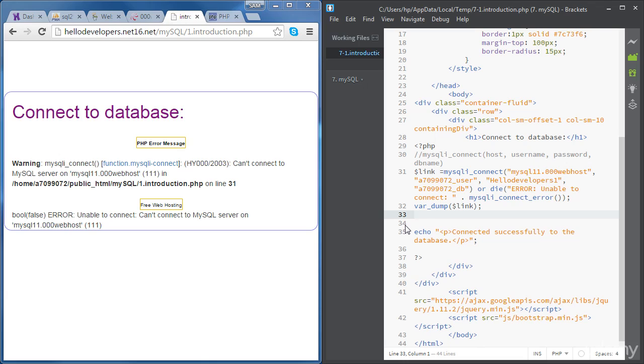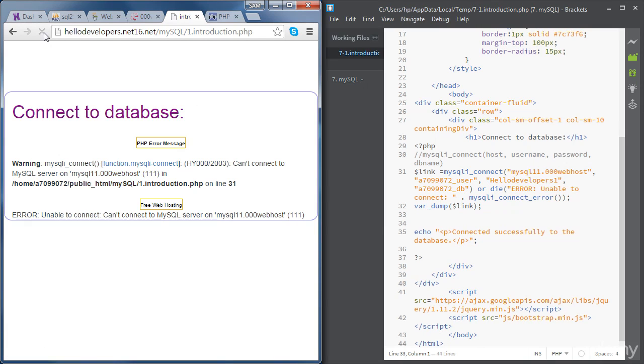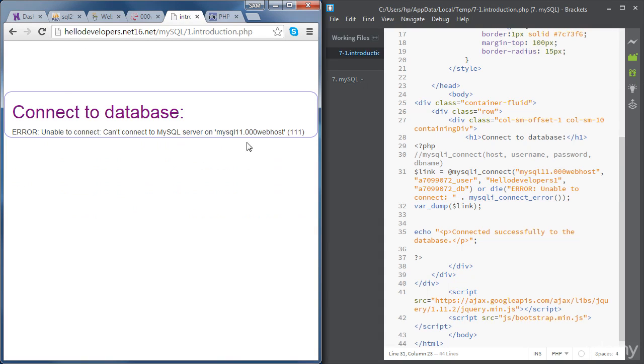So let's try this. If you refresh the page, we can still see the error message for the connection, but now we can see the output of our die function. But we don't want to see this anymore because if we don't manage to connect, we just want to show this message. So there is a trick we can use for that, which is adding @ just before MySQLi connect, okay? And now if we refresh, we can see only the output of the die function, okay?